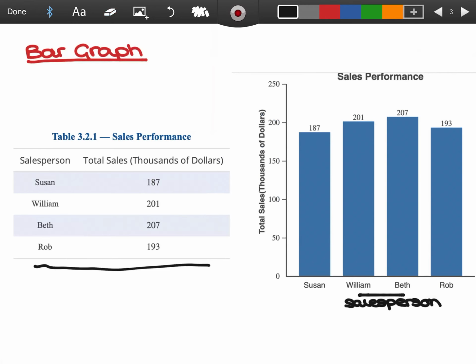So if this table had, let's say, 100 rows, when you've just got a bunch of numbers, it's very difficult to see, in this example, who did the best at sales. It's very difficult to look through all the data. Whereas if you've got a graph, in this case a bar graph, whoever has the highest bar evidently had the best sales. So graphs are very important to display data. It's a great way of displaying it, and it's very easy to see what is happening within your data.